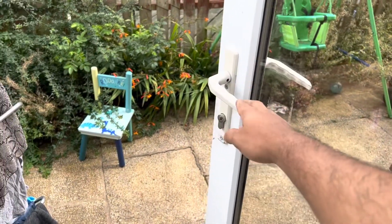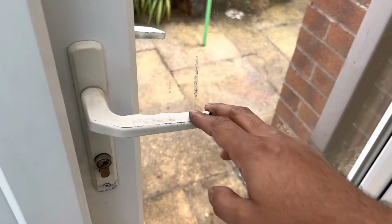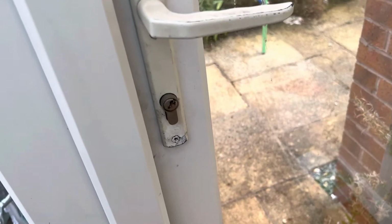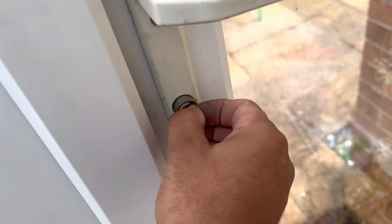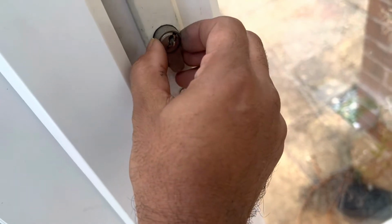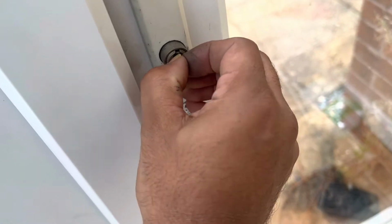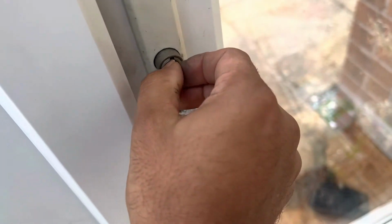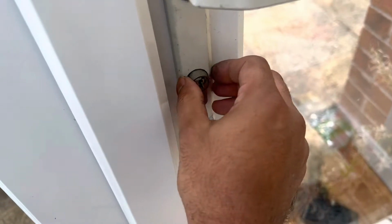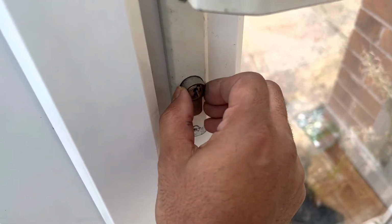Hello guys, in this video I'm going to show you how you can remove the conservatory lock. So this is the lock and the key broken, so I'm going to take it off and change this so that I can use a new key. The key is stuck inside, so I'm going to show you how you can take the whole part off and buy a new one.